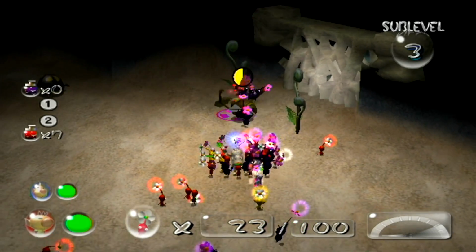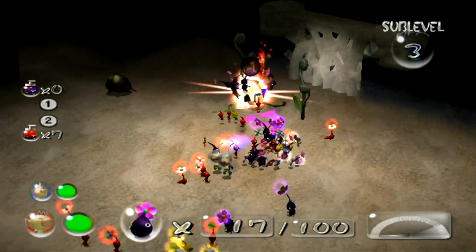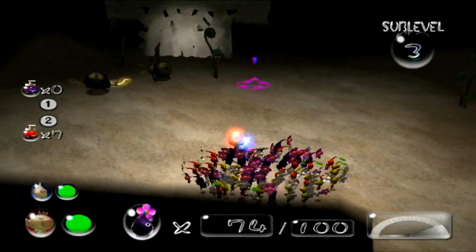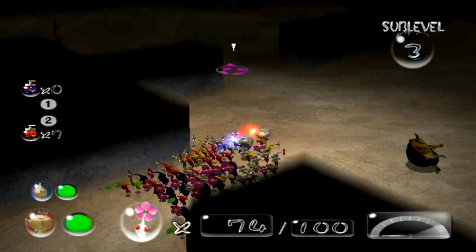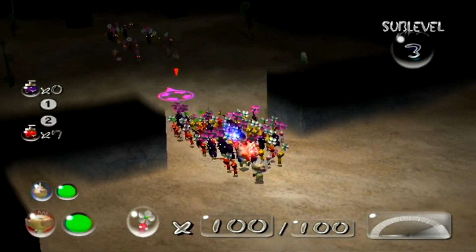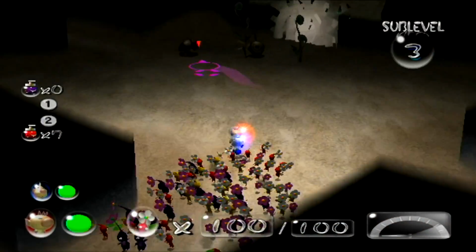Why can't I throw Pikmin? Okay, there it is. I could not throw Pikmin there for a moment. Is there another one that's in the ground somewhere? I think this guy's all on his own. I'm missing 20 Pikmin somewhere. Where are they? Did they stay over here? Oh, there they are. They all went back over there for some reason. So just make sure you pluck them before you leave. And you should be good to go.